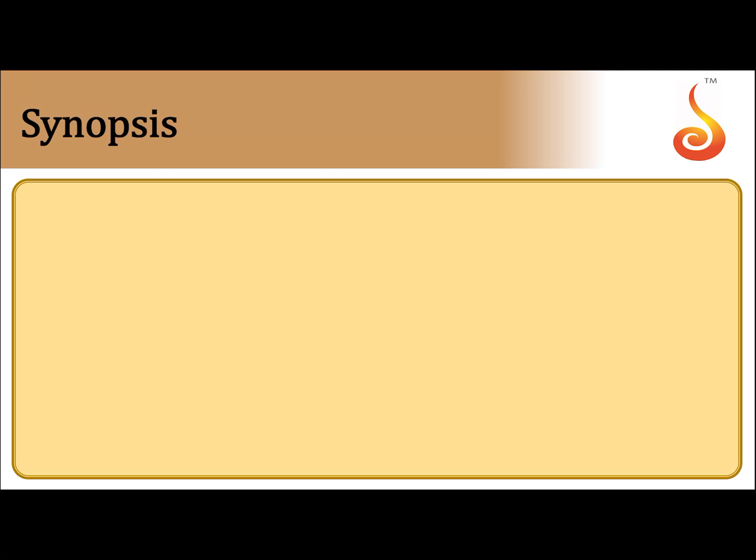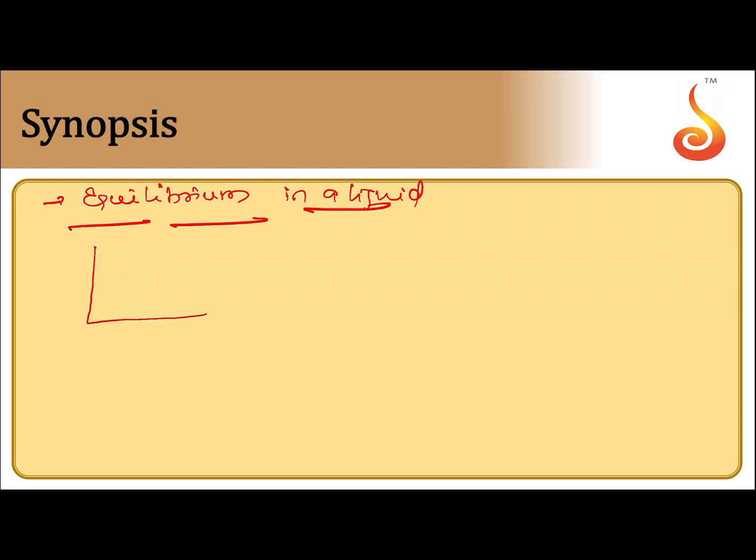Suppose I consider the case of equilibrium of an object in a liquid or inside a fluid. How do we do this? Suppose I consider something like this. A liquid is present here and a floating body is slightly tilted from equilibrium position. For example, there is an object. Let's assume that this is a cube which is present like this, and I rotate it slightly and release.